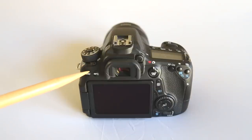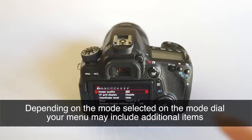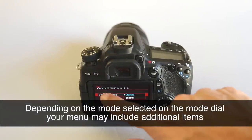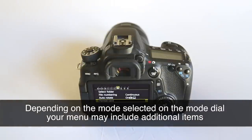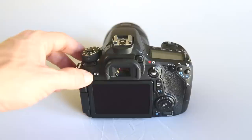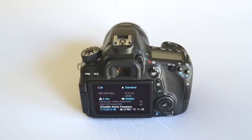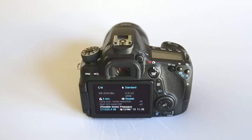Right below that we have the menu and the info button. The menu brings up the menu system, and the Canon 70D is touch enabled so you can touch any of the objects you want on the menu. Pressing the menu again turns the menu off. To the right of the menu is the info button, which gives you a quick summary of all the settings in the camera — settings you don't really see anywhere else without going through many of the menu items.